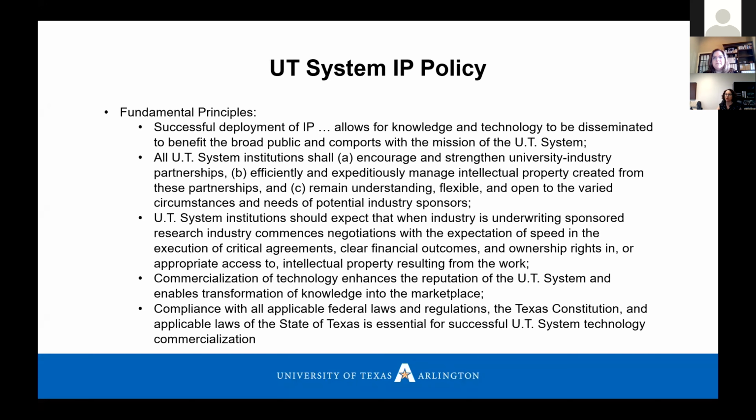Absolutely. One point to emphasize is that since a lot of the CTEDD work can also be policy oriented, I'm sure there are additional things, Terry, that have to do with copyright, and other aspects of intellectual property than just making a new device, right? Yeah, that is true, Eileen. For copyright, I know that UTA's, and I think all UT system institutions', policies are that the faculty member owns the copyrights to their scholarly works: publications, books, those kinds of things. To the extent that it's a commercializable entity, for example software, that is owned by the university or Board of Regents. But scholarly works, artistic creations, that sort of thing, are owned by the creator or faculty member under our IP policy.